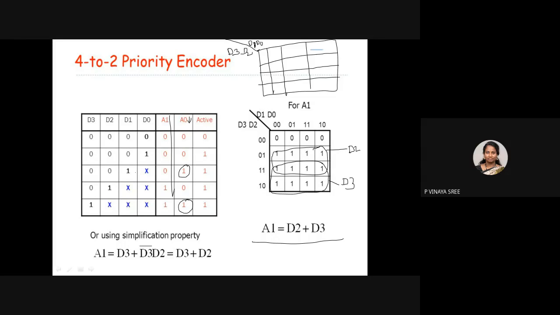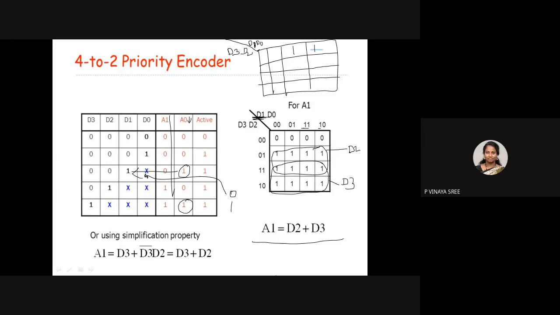So which one to be selected? Why is this A0 high? Based on the input, D1 is high. So as D1 is high, we got high here. So where do I have to check? Where is D1? This is your D1. So you have to check this one and this one. Should I check both? Yes, both, because we have only one don't care. If it is a don't care, you may get either 0 or 1, so both will be don't care. So I need to concentrate on D1. In these two positions D1 is 1, so I'm placing 1, 1 here.